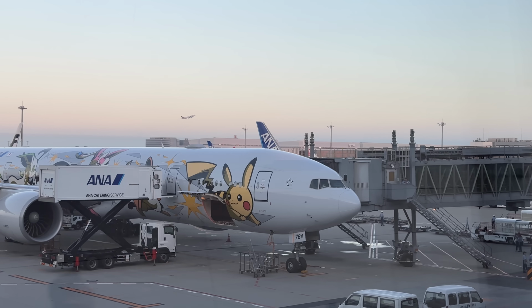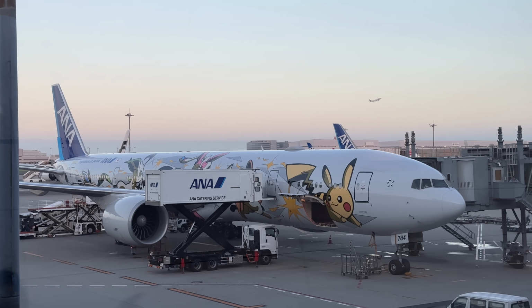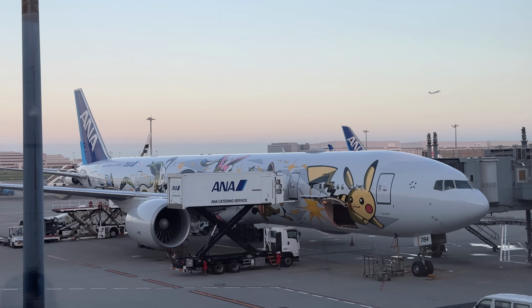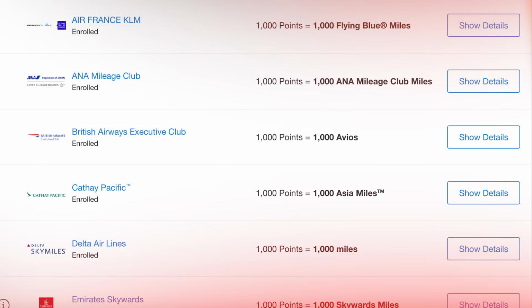Now, if I had just done that as a cash booking, easily that probably would have been like a $6,000 or $7,000 flight. What was also really, really cool is I actually got to fly out on the Pokemon plane, just a little quirk. The flight attendants had like Pokemon aprons and stuff, and there's a lot of cool Pokemon themes there. Now, if you want to see a full breakdown of that, I can actually leave a review of that flight up here. It was called ANA's The Room Updated Business Class. But that's just an example of how I was able to get value from my American Express points, transfer them to ANA, and then make a booking on ANA's platform. So as you can see here, all the transfer partners, go ahead and make a frequent flyer account with all these programs and link them so you're ready to hit the ground running when you need your points.